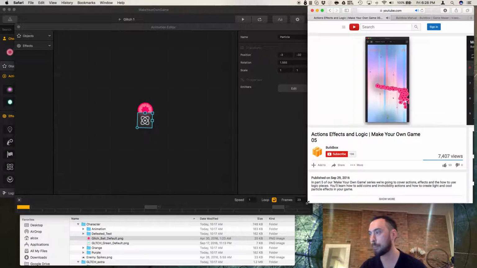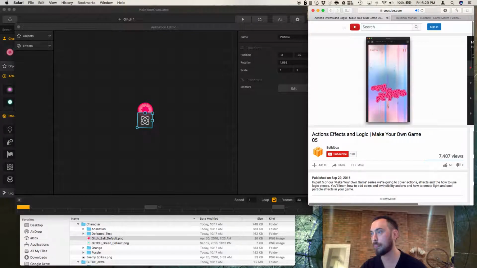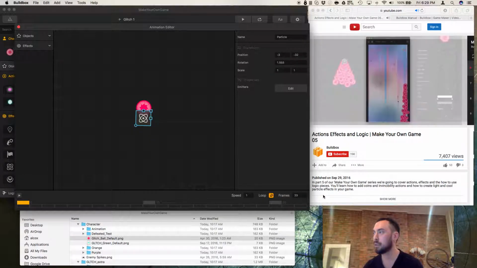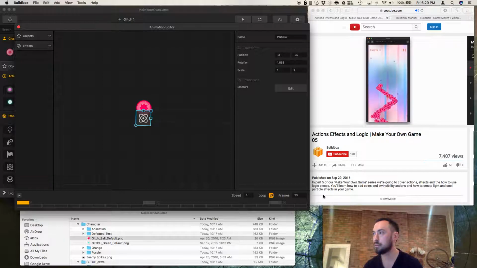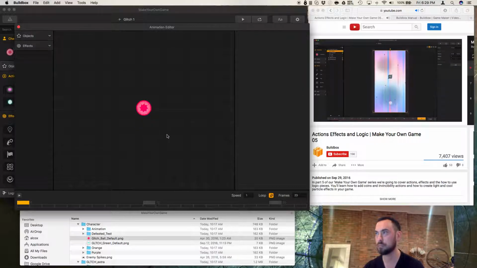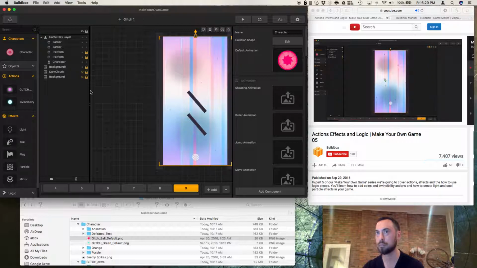Free means that when the particles emit, they are free to dissipate based on where they spawn. And relative means the particles dissipate in a manner that looks attached to the game world and not the emitter. This setting most closely resembles real-world emission, like the exhaust on a motor vehicle. So that's the particle effects in great detail. Let's go ahead and delete this particle effect from our character's default animation. Also delete the particle emitter in our scene and drag in a new one before we talk about logic pieces.